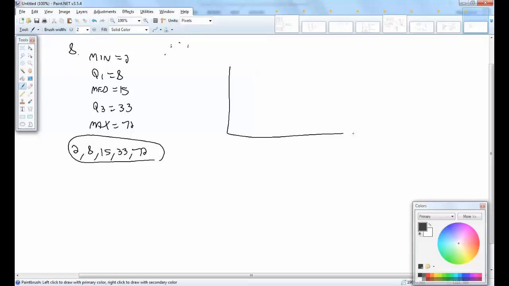Okay, our largest value is 72. So I want to pick a value that I can easily divide. So let's choose 80. Divide that in half, that's 40. Here's 20. That's 10. And of course this must be 30 then. Halfway between 40 and 80 is 60. Here's 50. And here's 70.